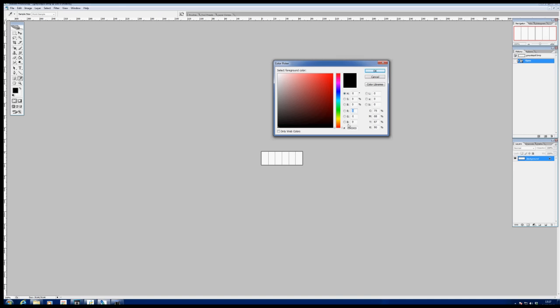So we're only talking about mixing light here. We've got RGB, which is red, green and blue. Black is actually no red, no green, no blue, no light at all. At the opposite extreme, we've got white, which is 255, 255, 255. So when you've got a full amount of blue, green and red, you actually finish up with white as a colour. A bit contrary to expectations, but that's the way it works when you mix light together.